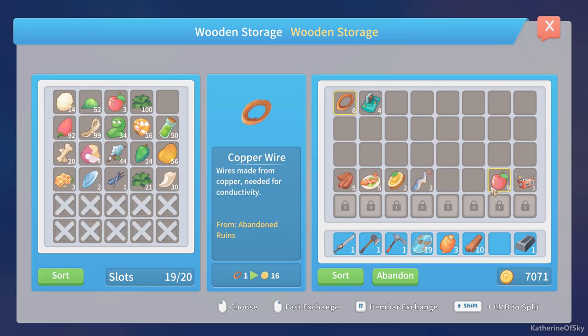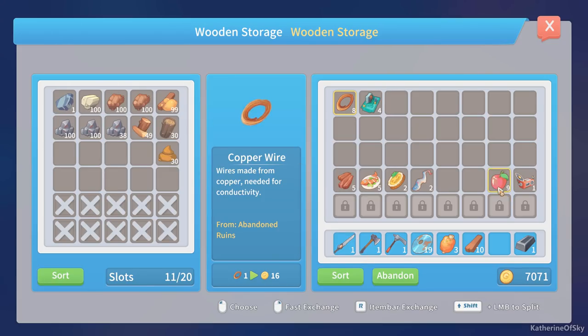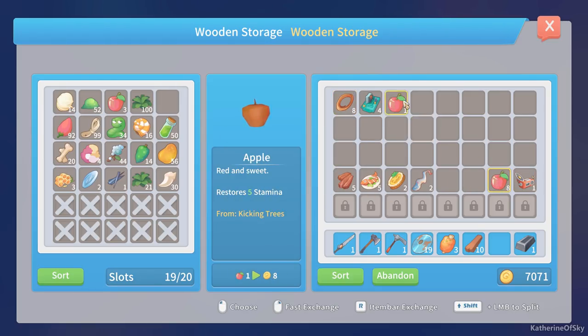I should really transfer that ore over to the other area. Did I not take it? Oh. Brain is not working. It's okay, though. We're all good. This goes there. Nice. Okay.